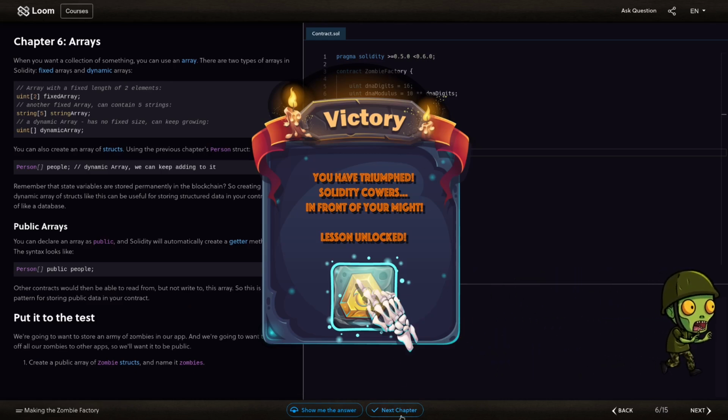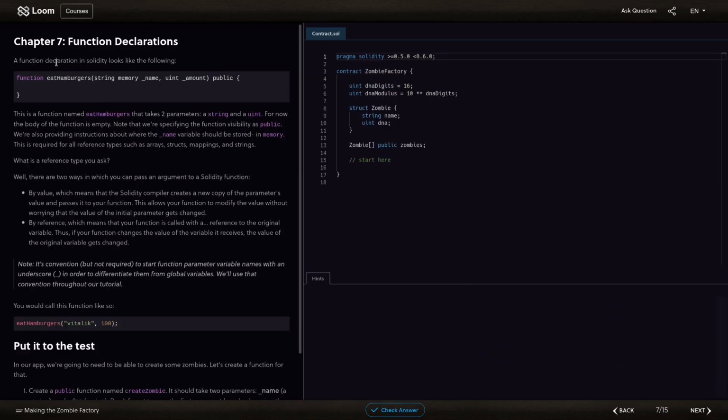All right, so we have triumphed again. Next chapter, we're going to be going over functions. You can see Solidity is just, if you've ever learned any other programming language, you've got your variables, you've got your object literal here, or your struct. If you know JavaScript, it's more like an object literal. If you know C, it's more like a struct. Then we've got our arrays, strings, all these different types. A lot of this stuff should come pretty naturally if you know any other programming language. And now we're just adding another tool to our belt called a function.